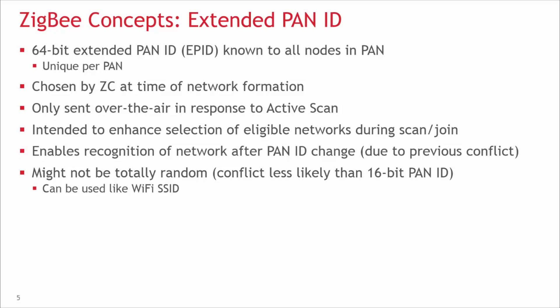The extended PAN ID is also a useful factor in allowing you to select the network. If you are trying to join a network rather than form one, the networks are distinguishable from one another not only by PAN ID but also by extended PAN ID. You might want to use a certain subset of extended PAN IDs to distinguish your networks from others, but just don't limit yourself too much — the more you limit this, the more likely you will have a conflict. And if your extended PAN ID ever conflicts, there's really nothing you can do to fix that. It's a little like a Wi-Fi SSID, except those can be the same between networks and this one can't.